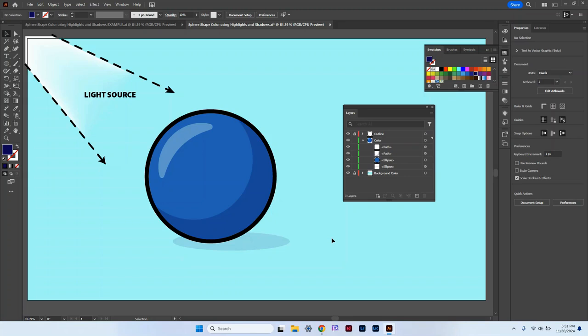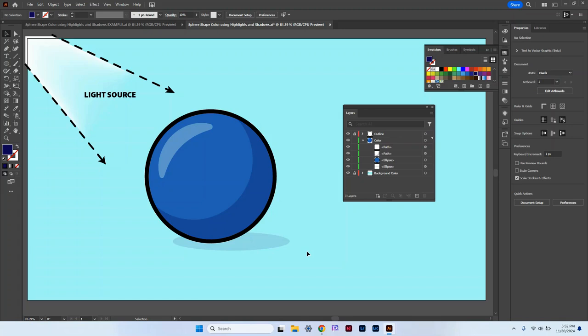So now we've created the shadow to wrap up and get this small little project done, to create a sphere that's going to have some highlight areas, cast by where our light source is coming from, and then also a shadow area here, and then a cast shadow from the sphere blocking the light as it goes over onto the bottom of the table.